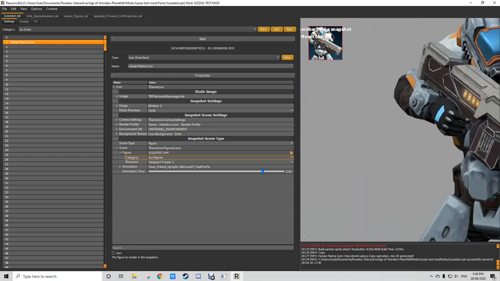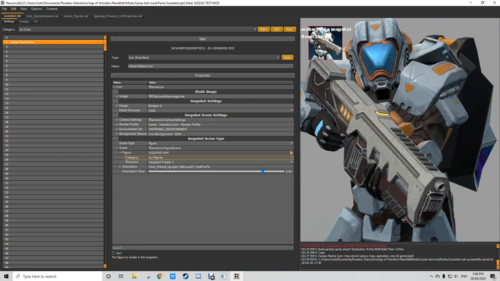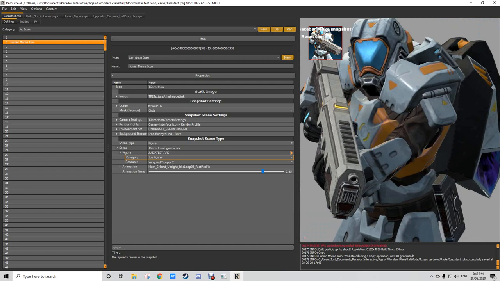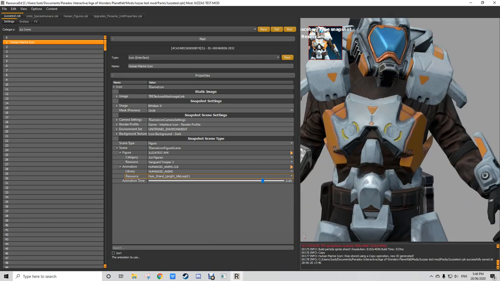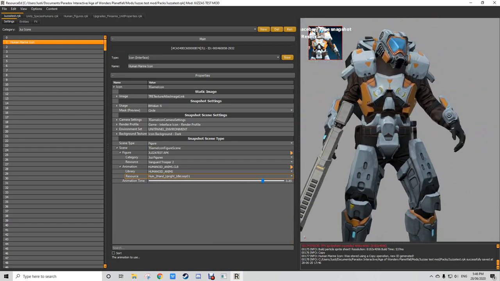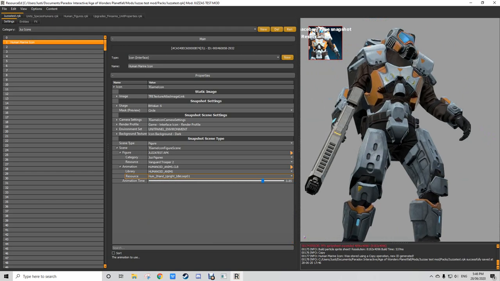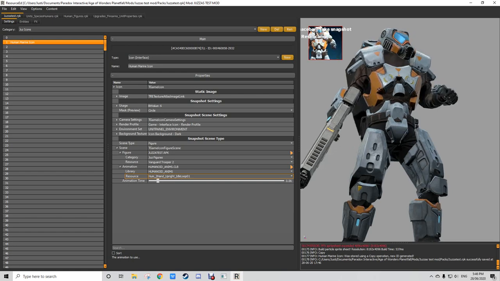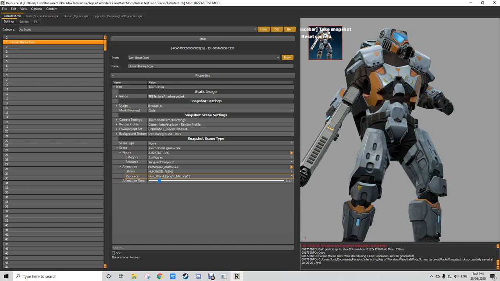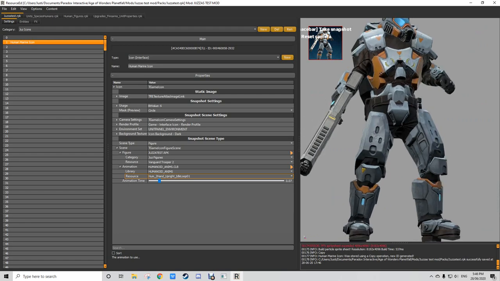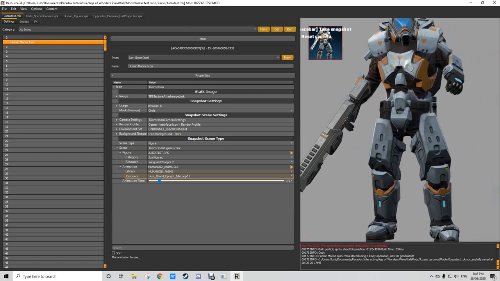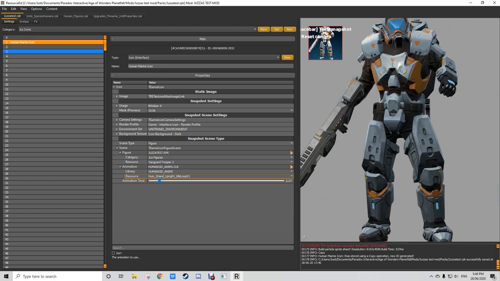So here's my trooper. You can do some adjusting in here to get him in the right way, but these animations can have wonky stuff with the weapons too. You can run it through an animation. This one just moves his hand a little at the start. Anyway, you press space and it sets it there. You can move stuff around to get it the way you want. I don't really care about this one, so I'm just going to leave it like that.